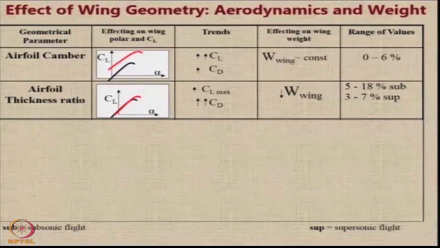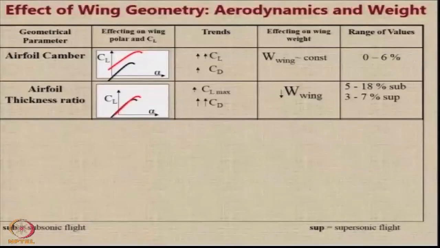This is not very intuitive because many people think that a thicker wing should actually weigh more because they think it's larger in size. However, please remember that one of the main components of the aircraft that is heavy is the main and the rear spar, or the spars which are present. And the spars themselves consist of a flange and a web. Now, in a wing with higher thickness to chord ratio, these spar flanges are farther away because the web is larger in size, and because they are far away, it gives a higher moment of inertia, and higher moment of inertia gives you a smaller value of the bending moment, which is the principal load that a spar has to carry.